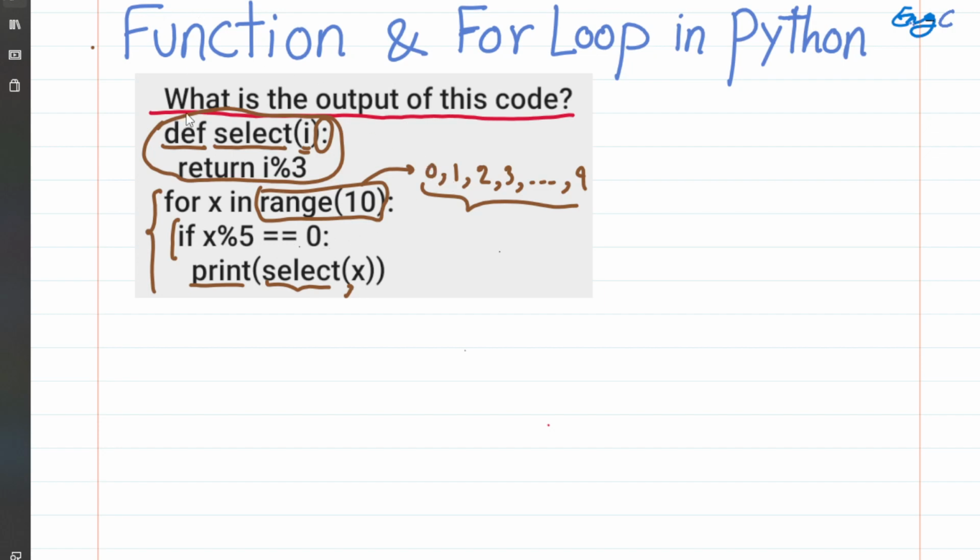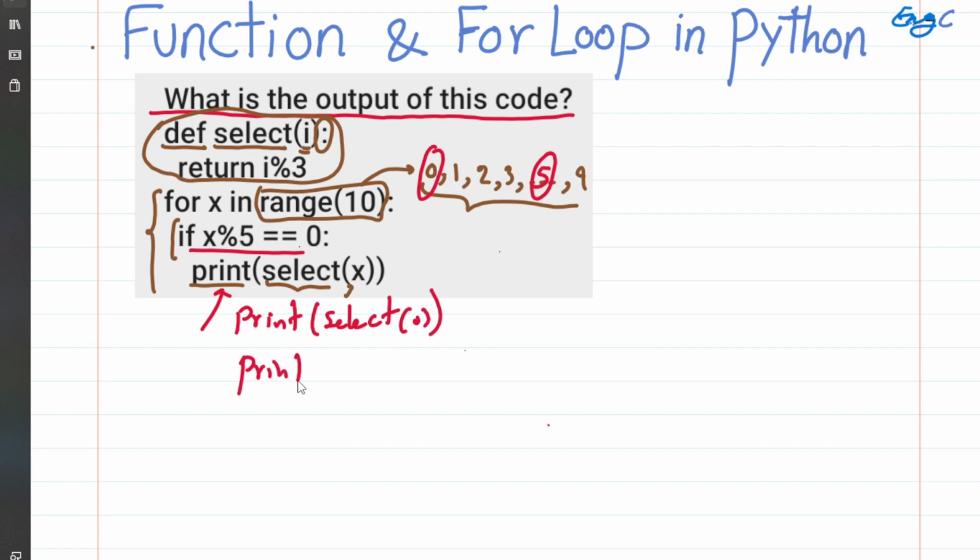The only choices you have would be either 0, that one will satisfy this if statement, or after 3 we have 5. So 5 is also the next choice that when we are looping through x, then when it gets to 5, 5 modulo 5 is 0. So only for 0 and 5, this if statement is satisfied, and we get to the print statement. And when we do that, once we are printing select 0, and once we are printing select 5. We don't get to this print statement for any other number.